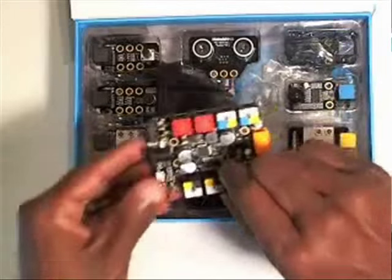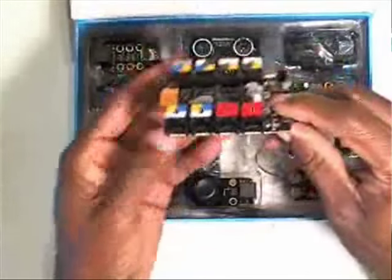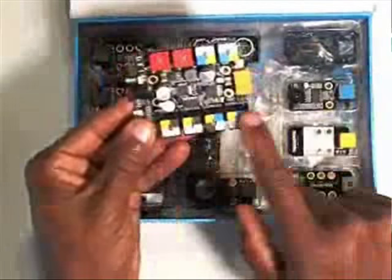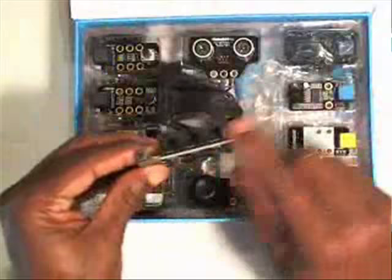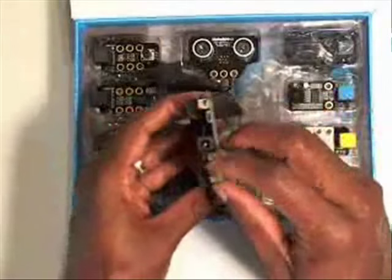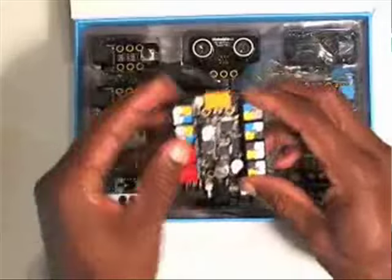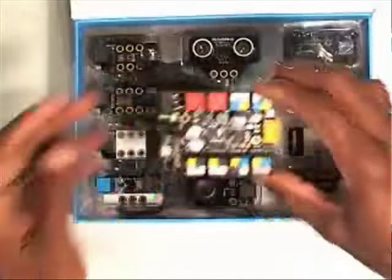When you look at it, there's the main MakeBlock in the middle — it's on the back. This is the Orion processor. On Arduino, it's the Arduino Uno — the same sort of Arduino Uno. You notice there are color codes here; the color codes sort of match the color codes on the components. It has telephone jacks on the end here, R45 connectors, as well as switches, power buttons, and other connectors. We'll be using just the basic telephone jack type cables first. That's the basic board.